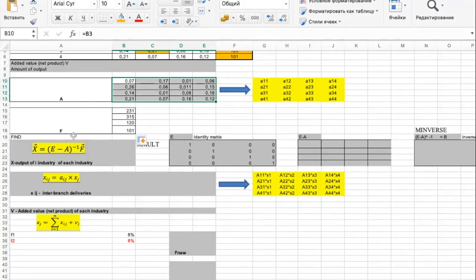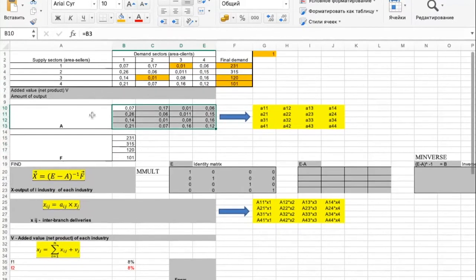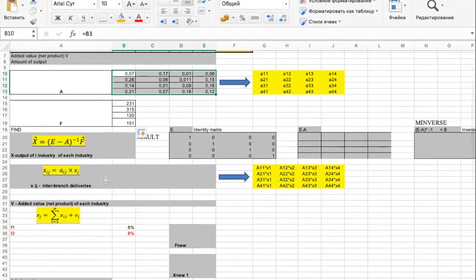So if we talk about our situation, with 4 sectors of the economy, it means that we will talk about an identity matrix with size 4 by 4. That's why we need to use this matrix in this form, and then we need to do the next step.